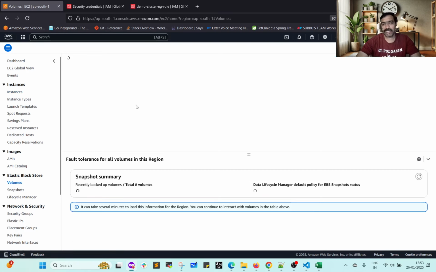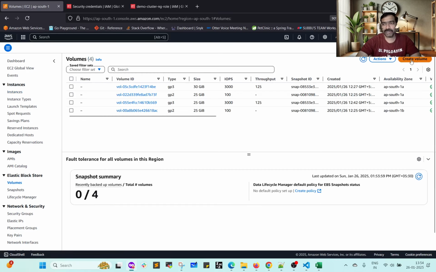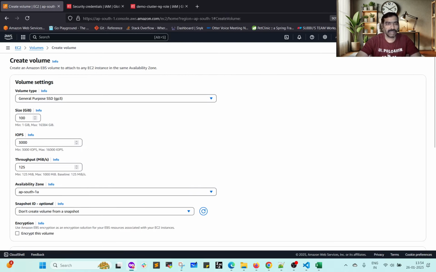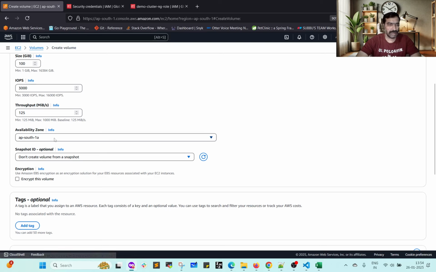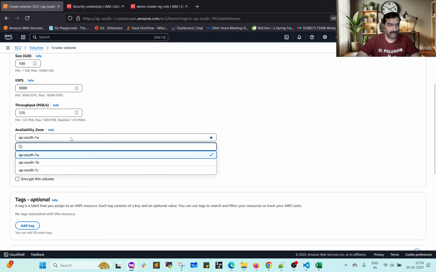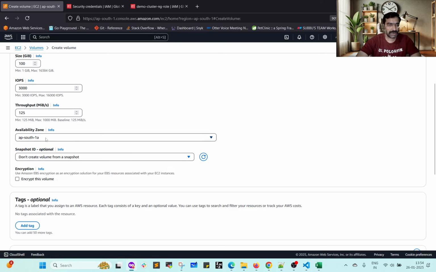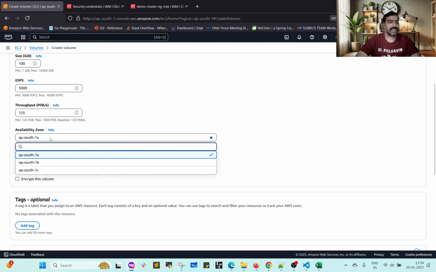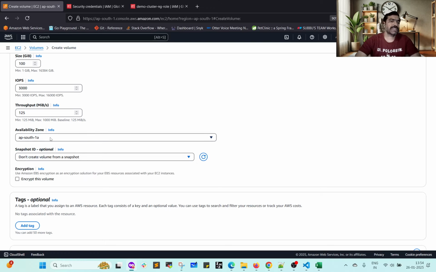The Volumes section is there. You have to create a new volume. You can select any availability zone, or we can use the same zone EBS volume in our Kubernetes config manifest file.